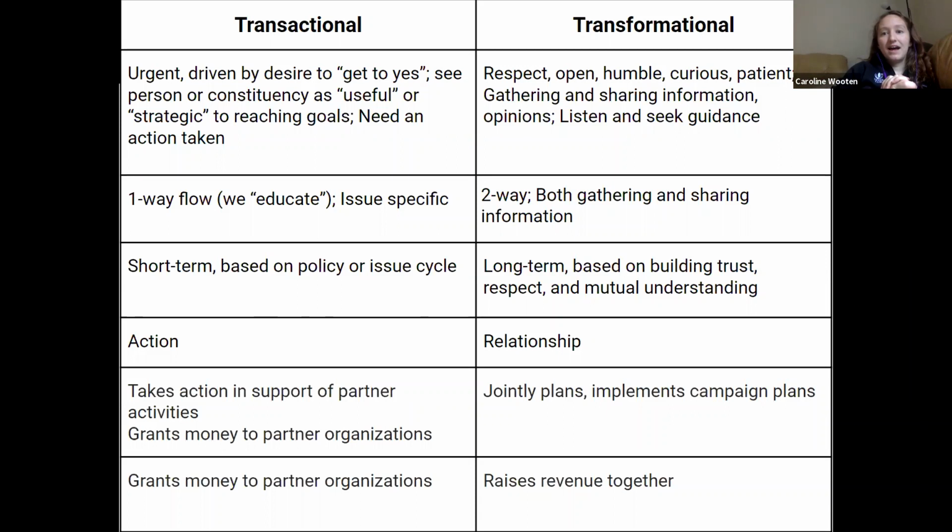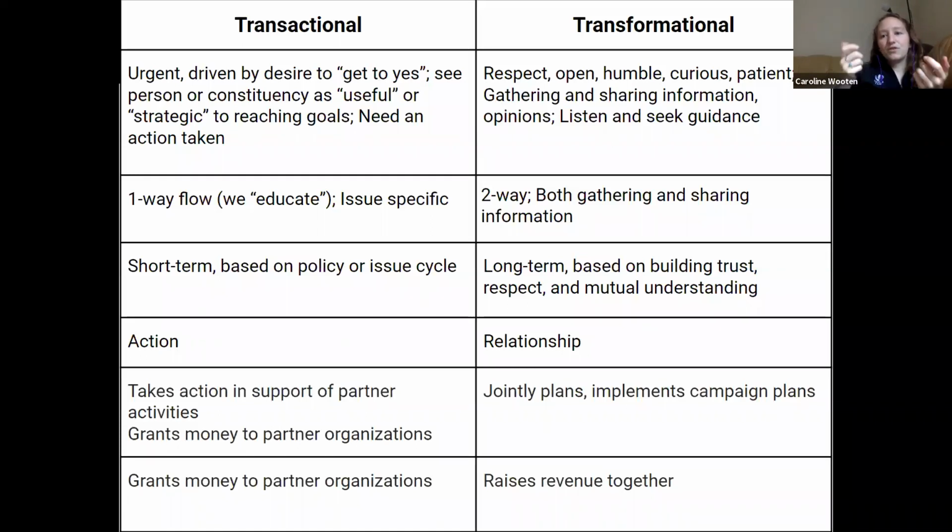I have definitely spent times in my organizing life very much on the transactional side of things. There are going to be transactional parts of organizing no matter what, but it is less effective and less enduring. And we want to be working towards building transformational relationships with each other, because that's how we can build power together. That's how we can have those trusting relationships to be the big, powerful fish that takes on ExxonMobil or capitalism or corporations.